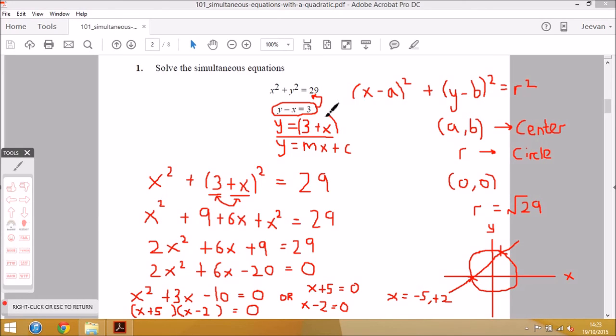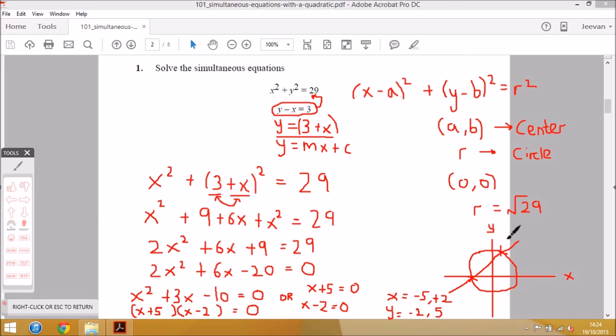So what we do is we sub it into one of the two original equations, and it's best to use the second equation here, y is equal to 3 plus x, because it's simpler to use. So subbing in minus 5, when x is equal to minus 5, y will equal minus 2. And when x is equal to plus 2, y will equal 5. So it's kind of like the opposites of the solutions above. And those are a pair of solutions then.